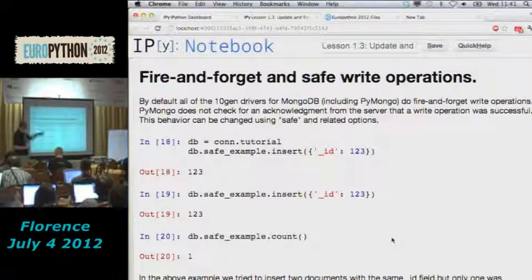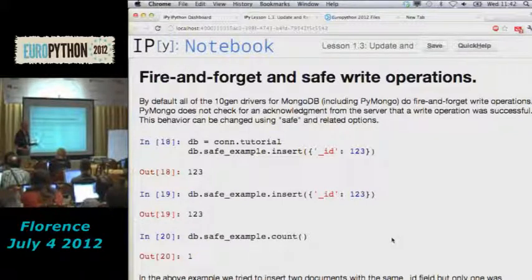This first example is doing an insert with underscore ID and setting a value. Now underscore ID is a primary key, and as such has to be unique. So we insert some data, and the next thing we do is try to insert the same document again, and it's not failing. But when we do a count, we only get one back. The reason this is not failing is because we're doing fire and forgets. We're just throwing them over and not waiting for or getting any feedback from the database. If we put a safe flag on and said, I want to understand what's going on, give me information about that insert, then we'll get something saying a duplicate key error has failed.